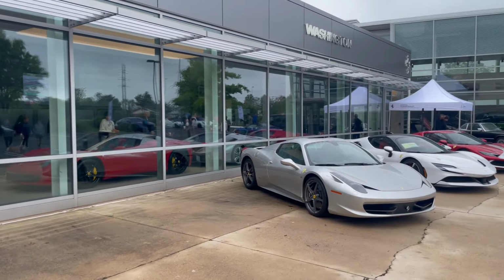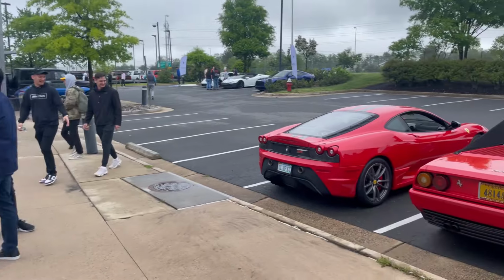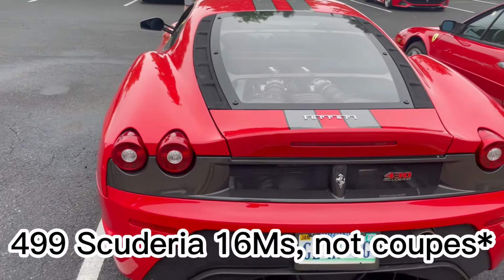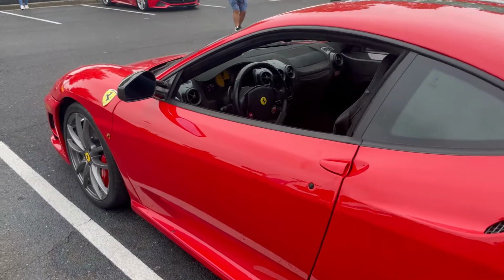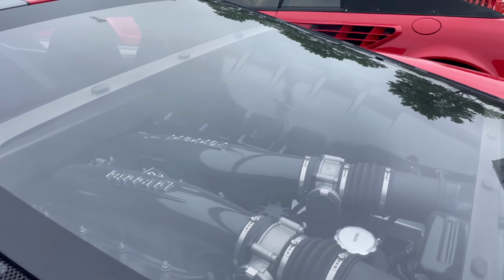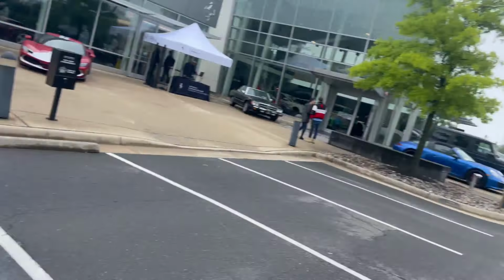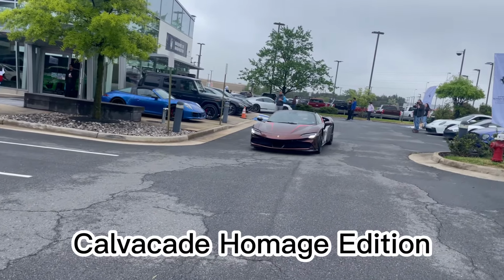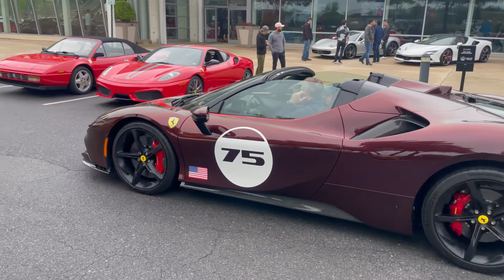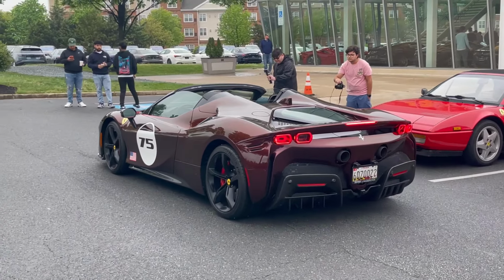I didn't look at all of them. But we finally had some Ferraris showing up here, a silver 458 Spider, a white SF90, and this, an F430 Scuderia, one of 499, the ultimate version of the F430, completely stripped out interior, driver focus to the max, carbon engine bay, yellow Testarossa. We'll get back to this in a minute because this is rolling in, this Heritage Edition SF90 Spider. The red with the red accents, 75th anniversary Cavallino in Italy, I believe that's what it was homaging to.